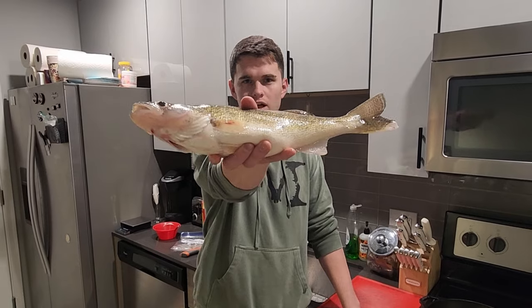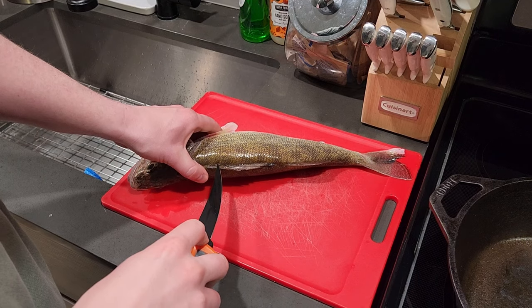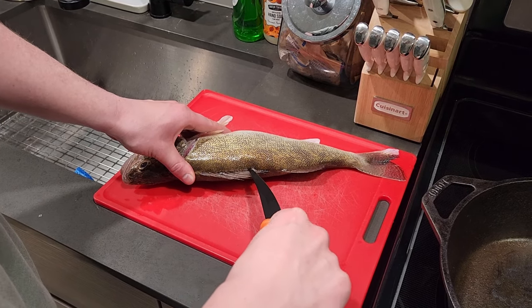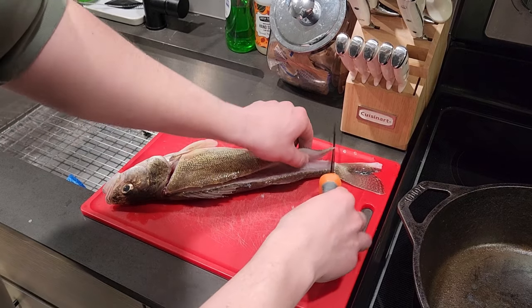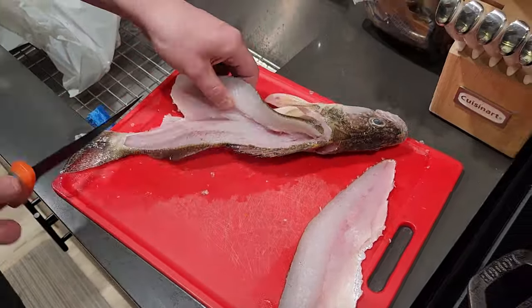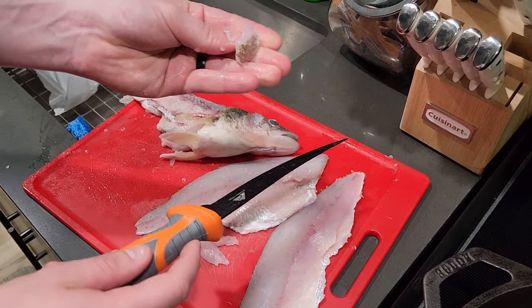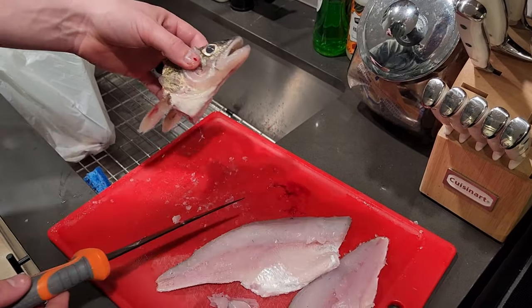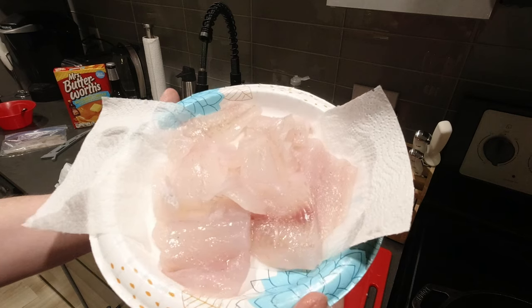Welcome everyone to the Engineering Hooksets Cooking Show. Today we will be making pancake batter Coors Light walleye. If I haven't said it enough times already, I have never tasted walleye. We have my Walmart fillet knife here, and we're just going to go right in here over the spine. Dude, that's cutting like butter — I'm putting zero pressure on this thing. Going out the tail there. How's that for a walleye fillet? There's our cheek nugget — we're actually going to save that and use it for bait. There is all of our cleaned, ready-to-fry walleye meat.